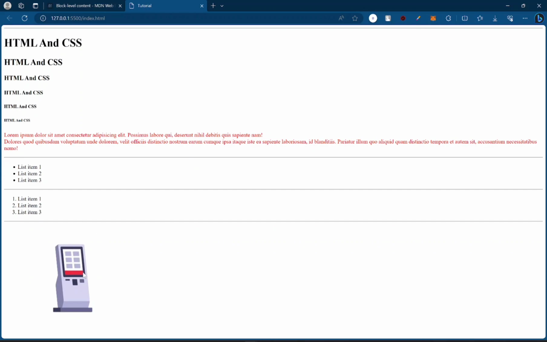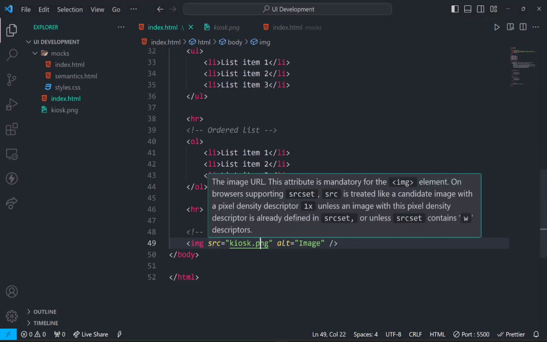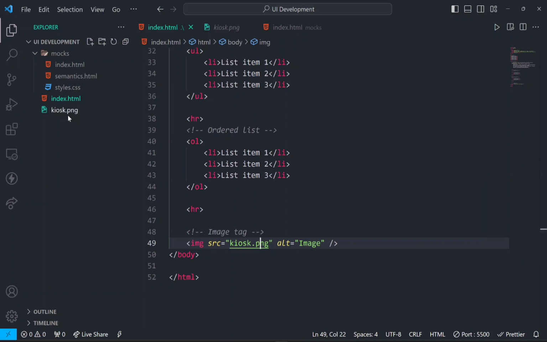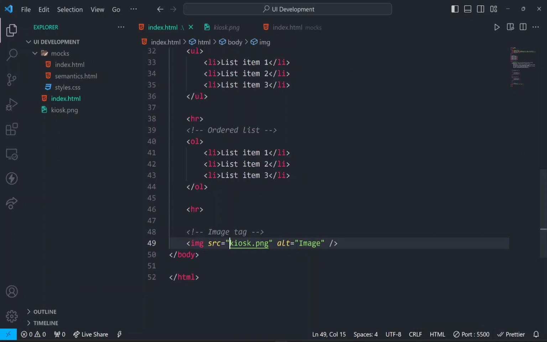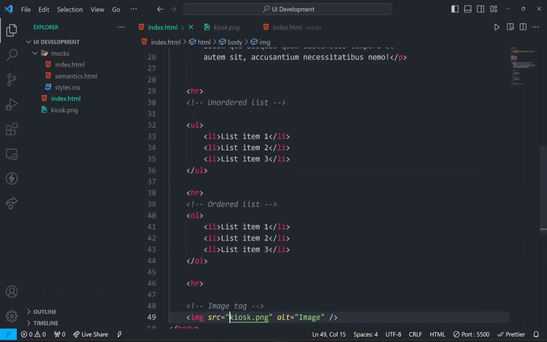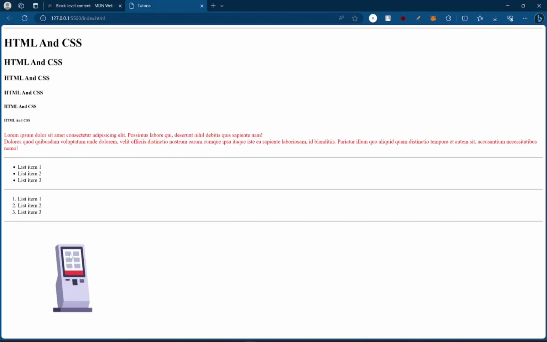That image is being rendered because we gave it a source that was pointing to the destination of this, right? Locally, kiosk.png is in the same directory, so I did not have to work with different conventions. It took this as a default thing, so we do not need to place a path since it is in the same directory, same folder. Cool. And it took that image and inserted it inside of our HTML. And that is how we are able to view that.